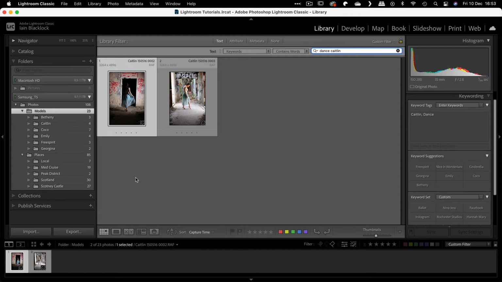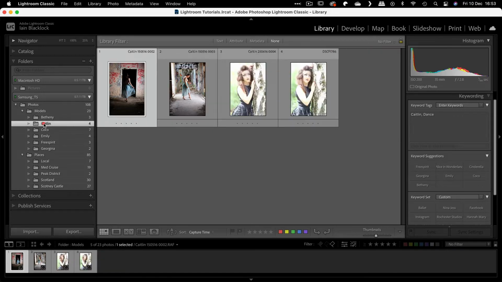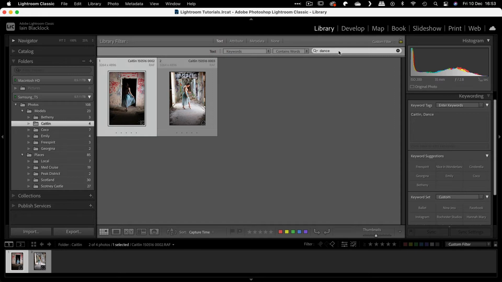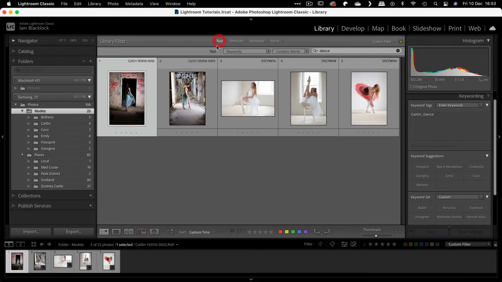You do need to be careful where the root of your catalogue is starting from. If I was to change this back to dance, for example, we get our 5 pictures because we're looking at models at that level. If I was to actually go into a single folder, you're going to get all of the pictures of Caitlin. It's got rid of the text, but if I pull it back now, you'll see dance is only bringing back the 2 of Caitlin. It's not seeing the ones of Free Spirit because that folder is at a similar level. We need to be at this top level to view all of the pictures below the selected level.